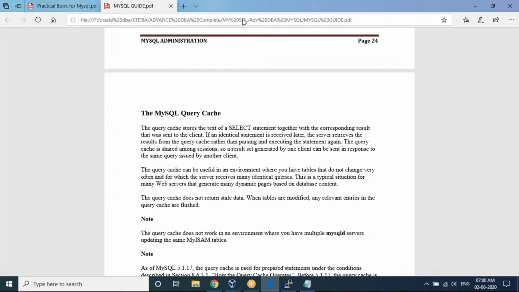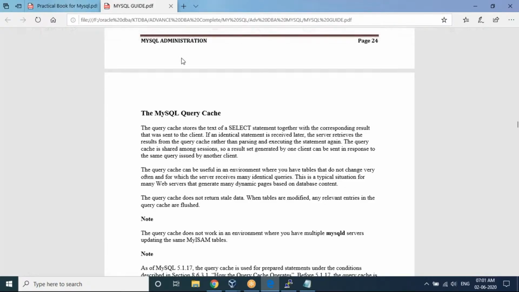InnoDB and MyISAM are the most popular engines. You'll be using InnoDB or MyISAM in your server, right? Definitely. So when you're installing your MySQL, they are enabled for you by default. Your InnoDB buffer cache and your MyISAM key cache are enabled by default, and they have some values.